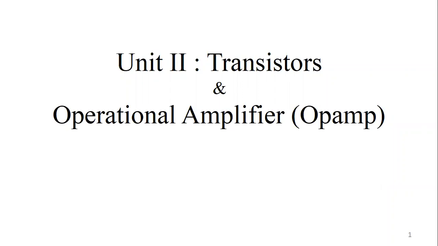Unit number 2, transistor and operational amplifier. In this unit, we have to study the diodes or devices, circuits that are useful in amplification or controlling the signals through the circuits, performing various operations such as summation of two signals or differentiation or integration of two signals. Any signal. Such circuits are analog circuits that can be designed or implemented with the help of a device called transistor that we have to learn.